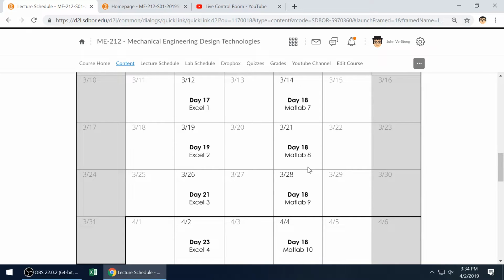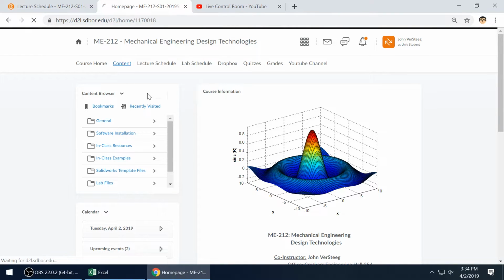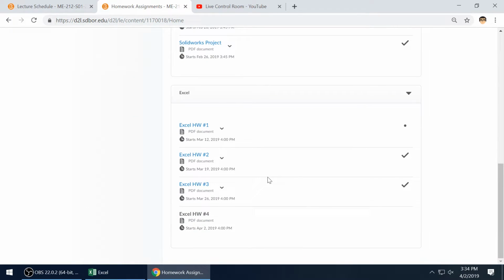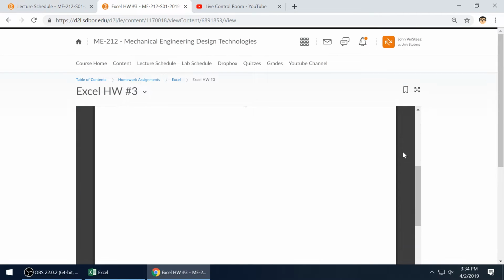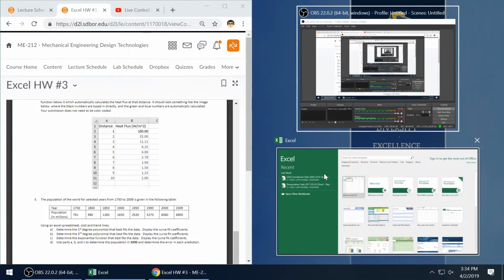Did you all figure out the Linus function in regard to the polynomial or the exponential? Did you have any questions you'd like to ask on that process? Let's just talk about it once, in case hypothetically anyone didn't figure it out and doesn't want to talk about it. Okay, so in the interest of hypotheticals here, what you were supposed to have done was to take the table in that homework assignment, Excel day 3. You had a table that had a bunch of arbitrary years and population information.